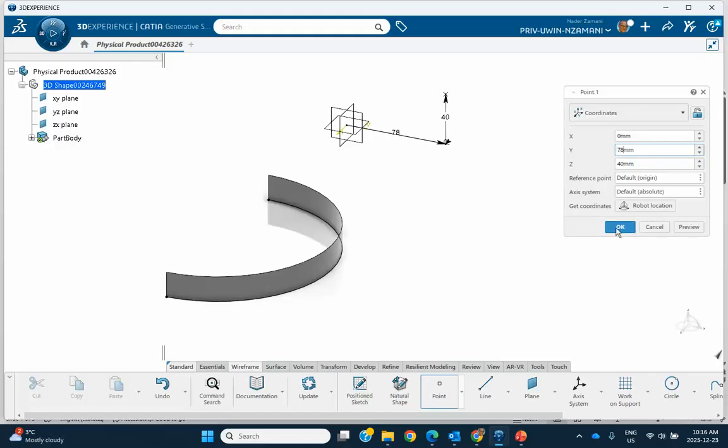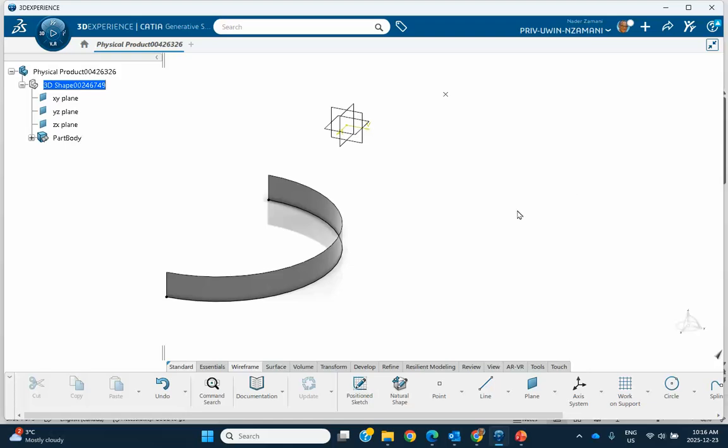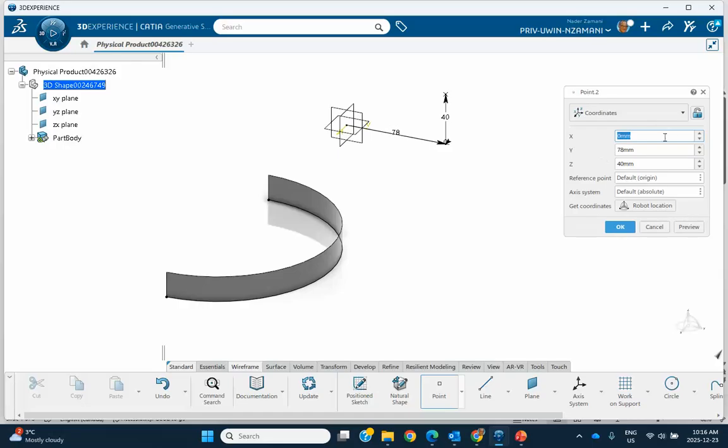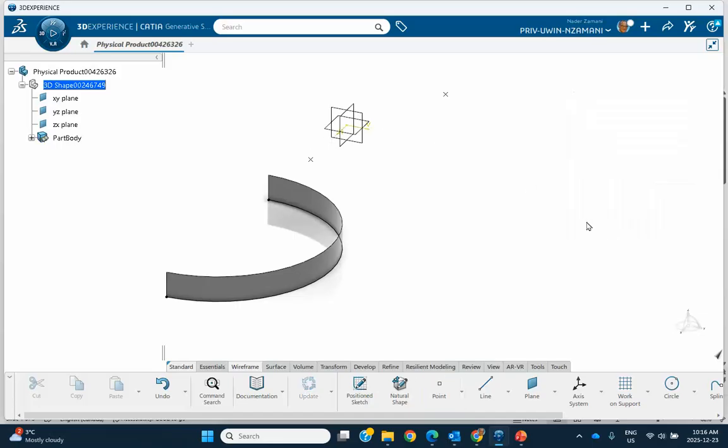And another point, perhaps another point like this. Let me go in the X direction, and 0 and 0.